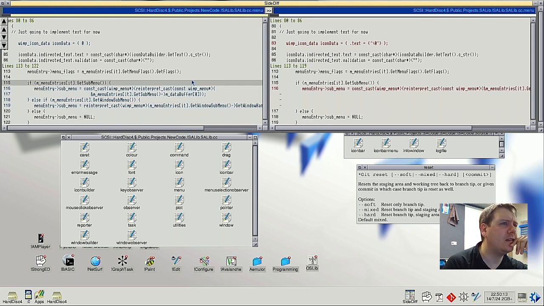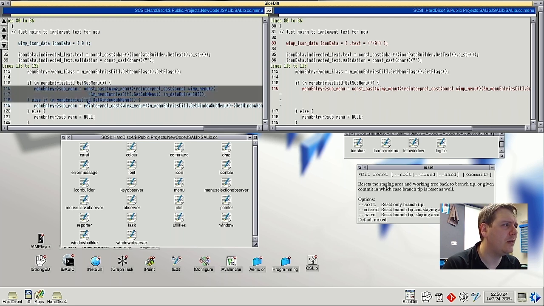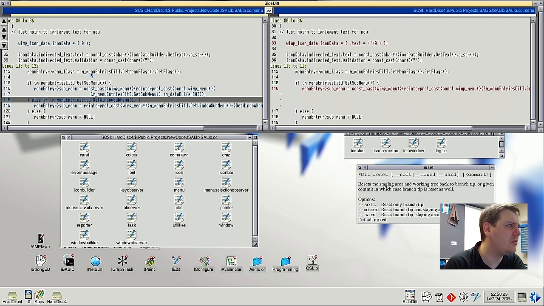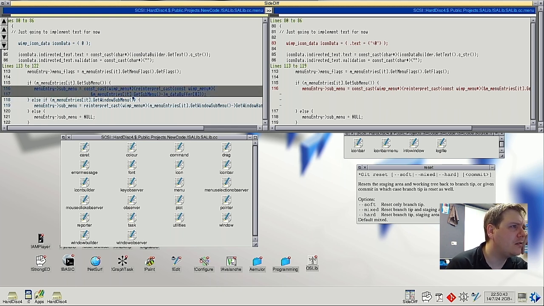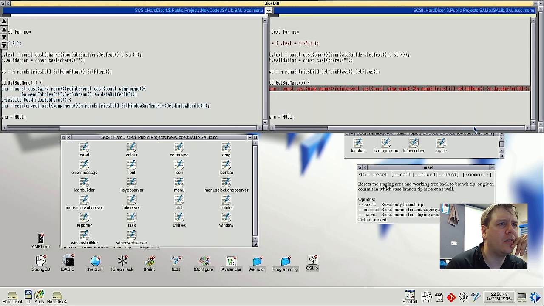So this one we're saying get submenu. So we're saying if it's a normal submenu, do this. Else, what function are we in here? I can't even remember. Display. I can't remember how to view this. View the whole thing actually. So that's basically what was already there. We're casting it to a WIMP menu object.